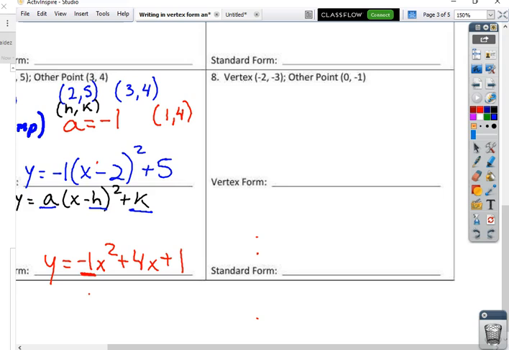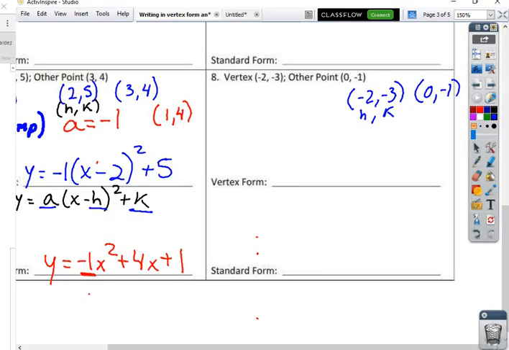All right, so let's go ahead and start, and let's get the points. So we have vertex is -2 and -3. We know that is HK as well. So I'm just going to label it HK. And the other point that we get is 0 and -1. That was given here. Now we need the third point to be able to put in stat edit.